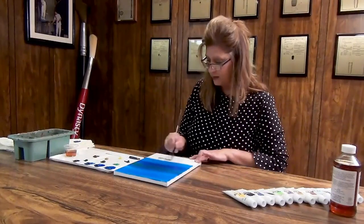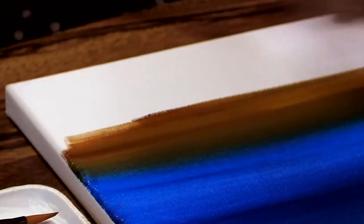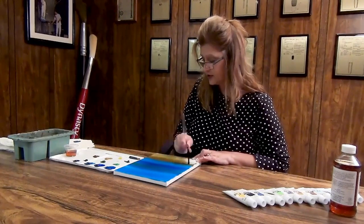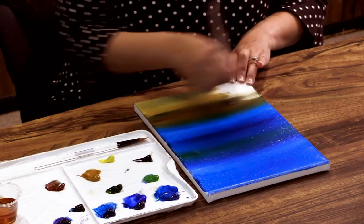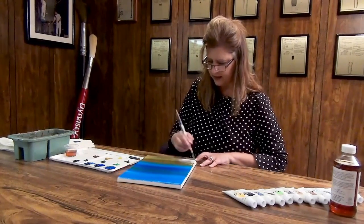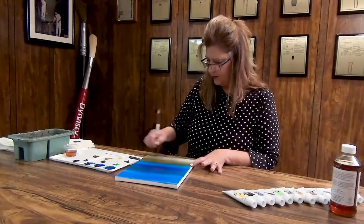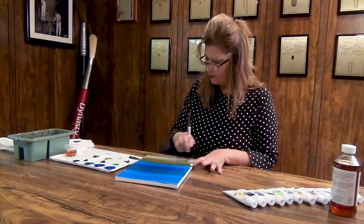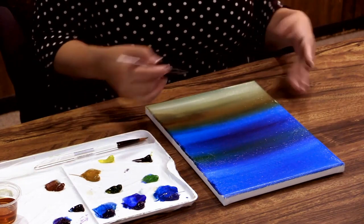I'm not going to wash out my brush — I'm just going to wipe it off and then pick up a little bit of burnt sienna and raw sienna. Just bring that right to that waterline. Using water with these paints works fine; the brush is going to load perfectly and let that paint just flow right off. I'll pick up a little bit of white to give our sand a little bit of light color. So you can kind of see my sections: sky, waterway, sand.